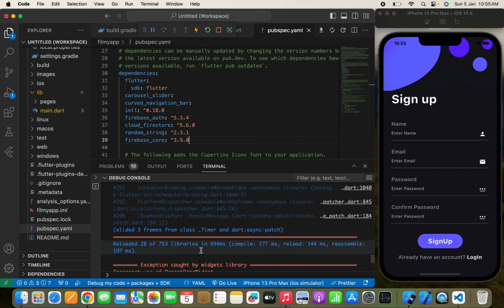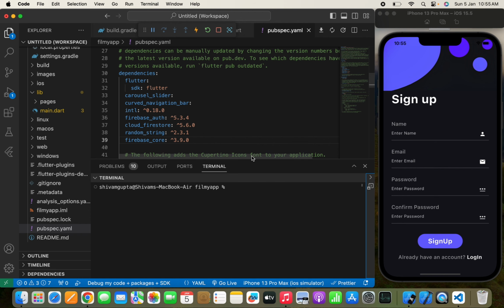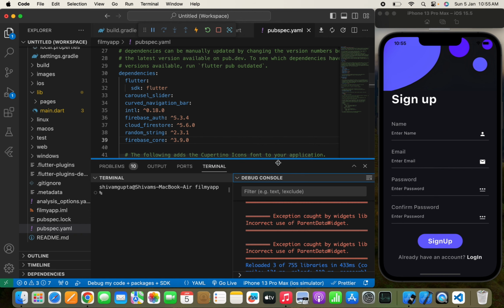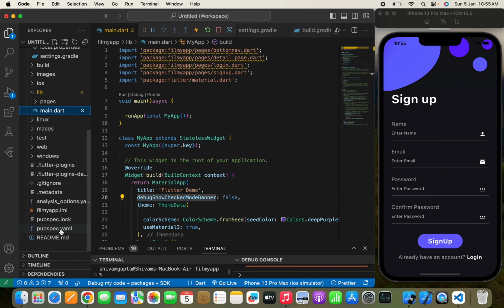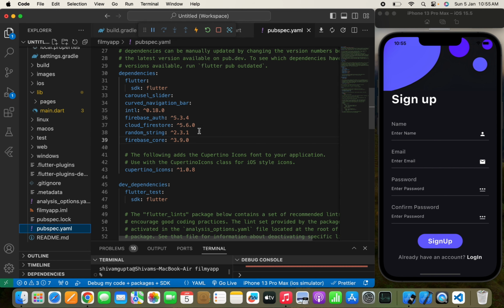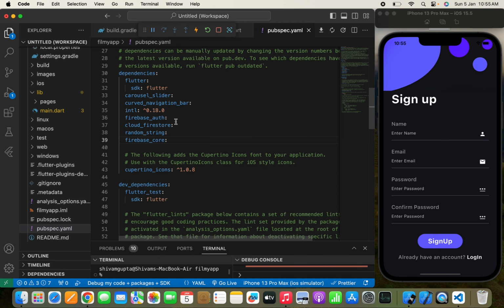Yeah, so these are not any errors, so don't worry. I think the package has been run successfully. Now let's move to the main.dart, and if you can't run the package, then you can do one more thing. You can simply remove the version, because it depends on which Flutter version you are using. So the package will take the version accordingly, which Flutter version you are running in VS Code, right? So you can also run the packages like this if you are facing any version error.